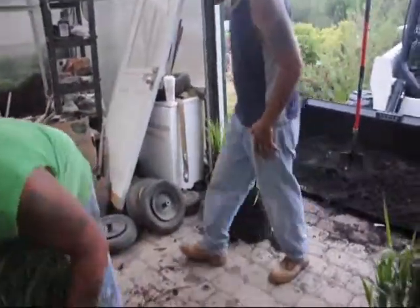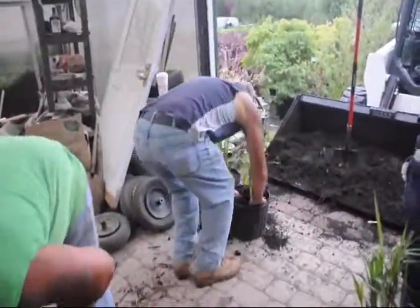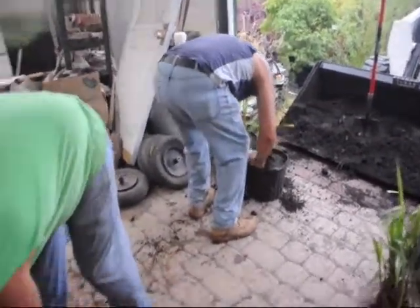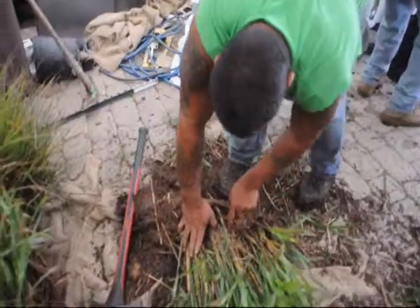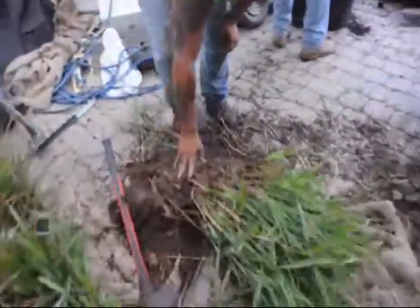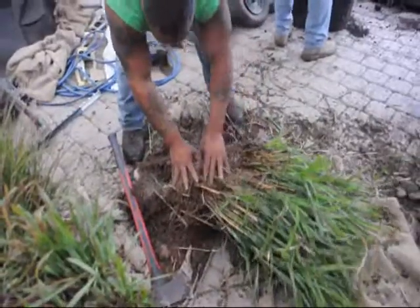They like to leave a little bit of free space in the pot, packing the material in around the plant. And as you can see, there's some rocks and stones and fabric in there, which they'll try and get out the best they can.